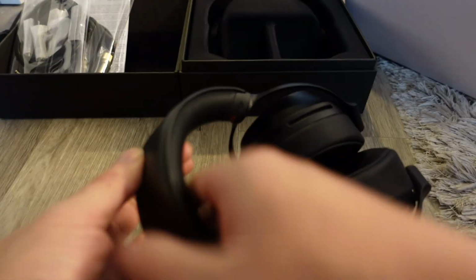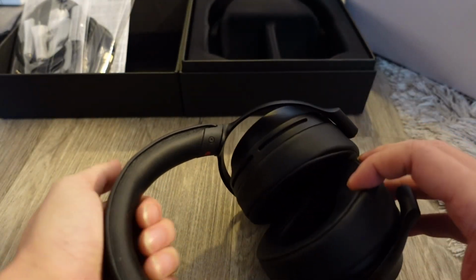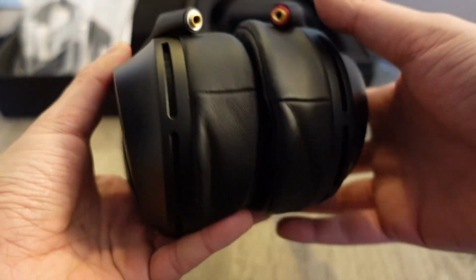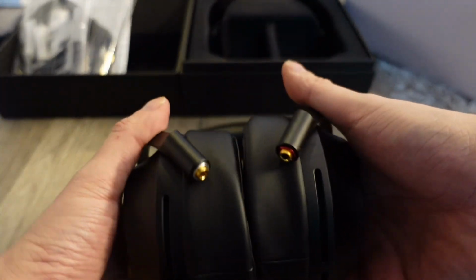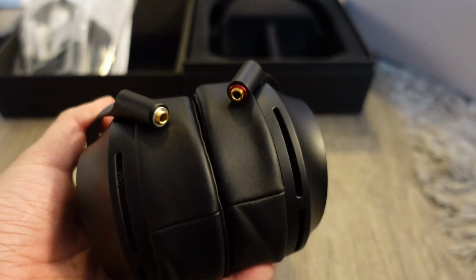Have a leather headband right here, so pretty high quality as you would expect at this price range. You have the left and right markers. This is pretty much the same as in their wireless headphones, which I'm pretty familiar with. And these big ear cups here, which are pretty nice as well. Was this like sheepskin, soft sheepskin leather or something? Anyways, it's definitely really nice feeling ear cups. So these should be pretty comfortable. They feel pretty comfortable.